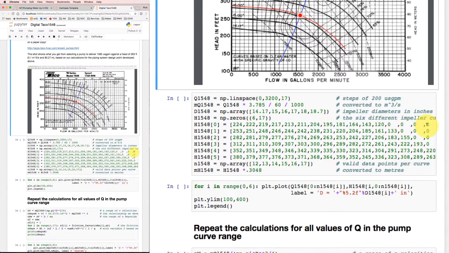Now, I also created some other arrays. I created this array, which is just an array of the different impeller diameters going from 14.17 up to 18.7 inches. I created this array, which is a metric version of the flow rate array. And this array is just the same as the USGPM flow rate array, except I've multiplied by the number of liters in a gallon, divided by the number of seconds in a minute, and divided by the number of liters in a cubic meter to get it in cubic meters per second.